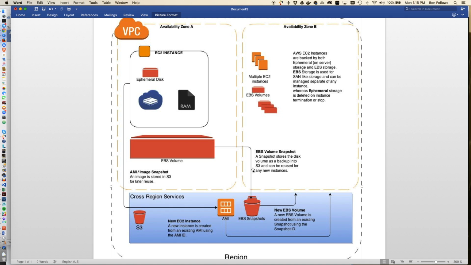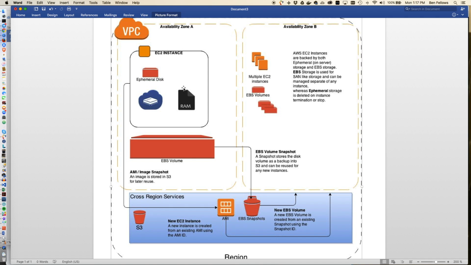The important thing here is that EBS volumes run in their own availability zone. However, you can snapshot them and then you can use them in different availability zones. So you get multiple copies of EBS volumes running at the same time. However, once you make a change on any of those EBS volumes, they are going to be different from the base snapshot, which is this one down here in the S3 bucket.